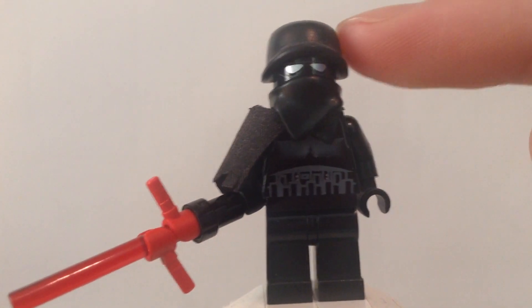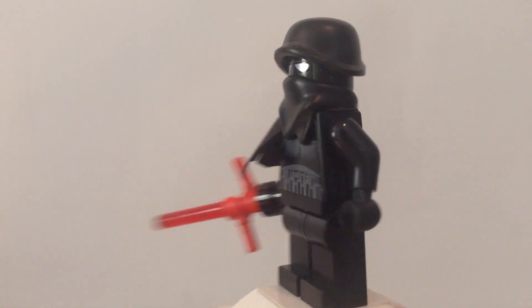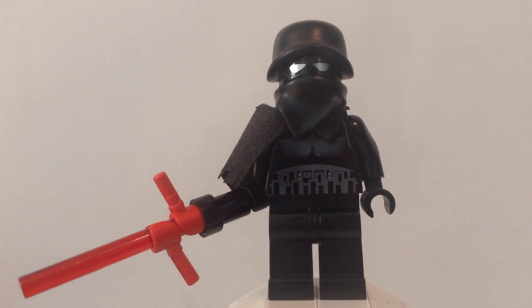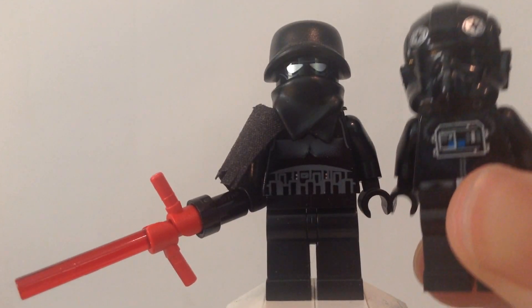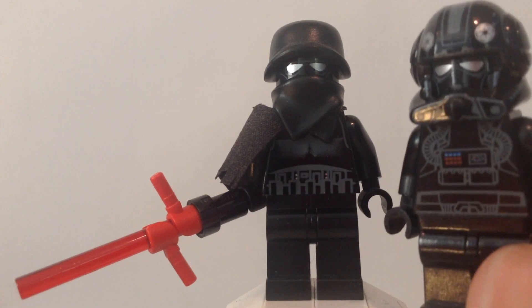We'll start off with the top here. This helmet is from Ninjago, from a skeleton — it's very cool. It's like the only army hat that Lego has made. And then below it we have — I don't know exactly what kind of trooper it is, but here, I might have the body for it. It's like one of these guys. I don't know what they're called, like a TIE bomber fighter or something. Here he is — I found him. This is the guy that you'll need the headpiece for.